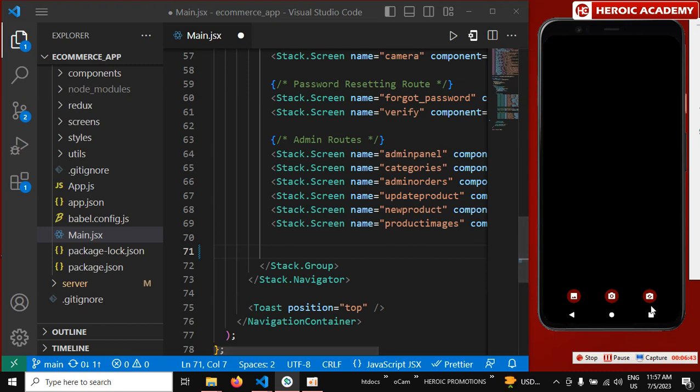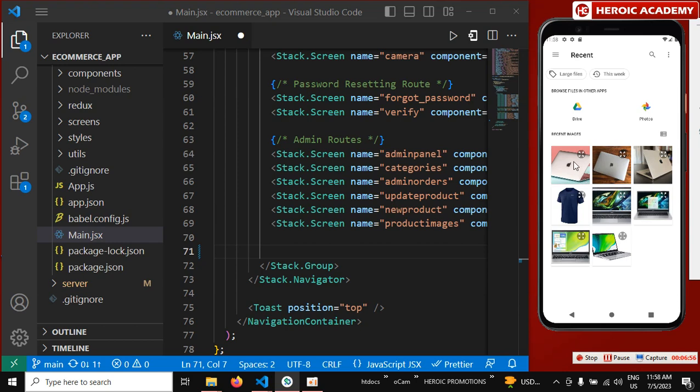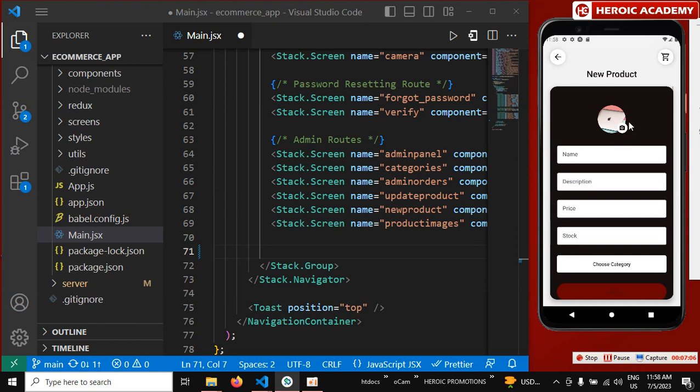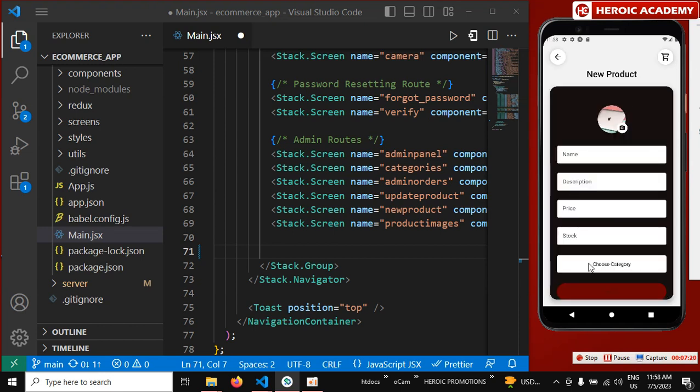So if you are using this app with your physical camera, you will snap whatever product you want to snap and save it. And you can click here to get images from your library. So you see some of the images, you can get any image you want. You can crop it to fit where you want it to fit. Okay, crop it, then it will fit. Do you see it has entered here? You can now fill the name, description, price, stock. You choose the category you want it to be from here. Okay, so that's how it works.